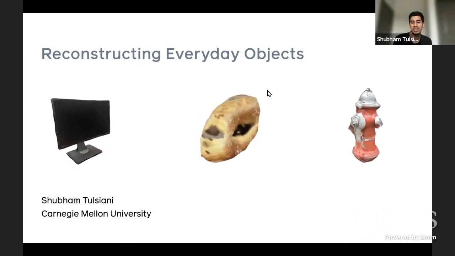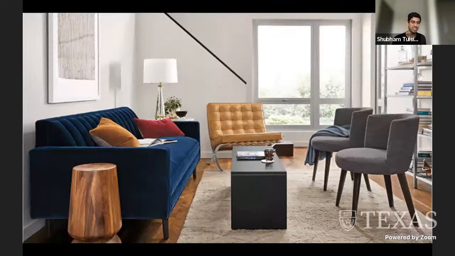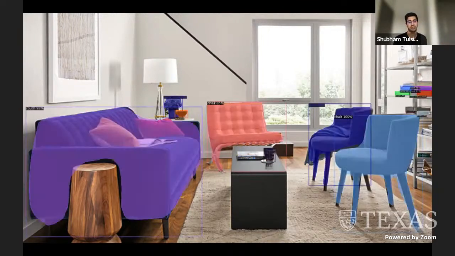Maybe taking a step back from objects, a very long-standing goal in computer vision has been to make inferences about what we see in an image. For instance, if we take an image such as this one, then the state-of-the-art computer vision systems are very good at making 2D inferences. For example, Mask R-CNN, which you can take off the shelf, very accurately and quickly detects some of these objects, demarcates even the pixels corresponding to the chairs, the couch, and even some of the books that you see on the right.